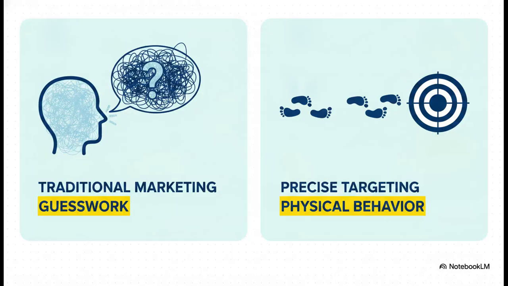And this brilliantly illustrates the massive philosophical shift we're looking at here. Traditional marketing leans on a lot of guesswork, right? Targeting people based on who they claim to be through outdated surveys and carefully curated digital profiles. Mapcite, conversely, targets based on actual real-world physical behavior. By marrying billions of location signals with that SIDX superindex technology, organizations can finally identify and engage their most valuable audiences with the unprecedented precision of actual behavior.